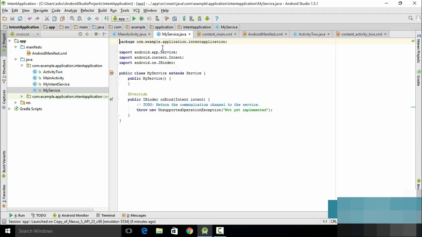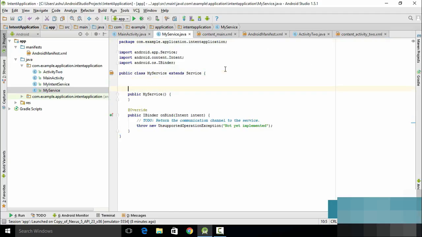Now the next thing we do is create a tag, as we did in the previous tutorial. So we simply go right here and type private static final String TAG, and again to the tag we assign the package name. This tag basically allows us to filter out the messages which are required by us. So we simply copy this and paste it over here.